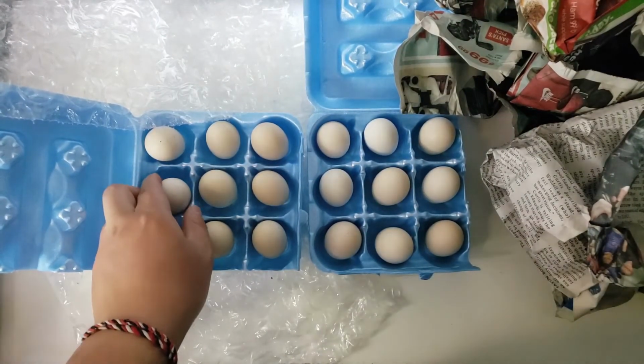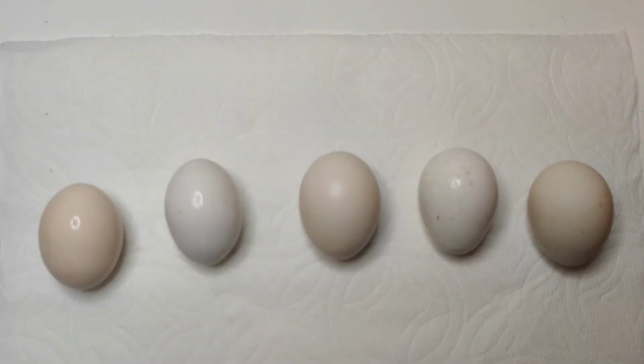Hi everyone. So, sad news. The eggs that I was showing you guys in the previous clips, they unfortunately didn't make it. I had six go into lockdown, and for some reason, they just didn't pip, and they didn't hatch.